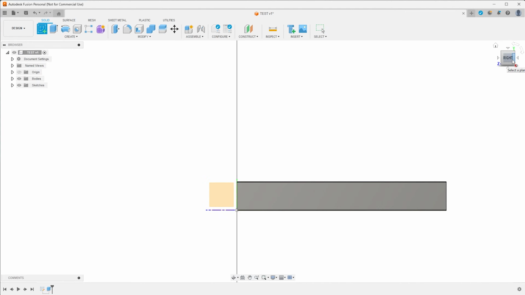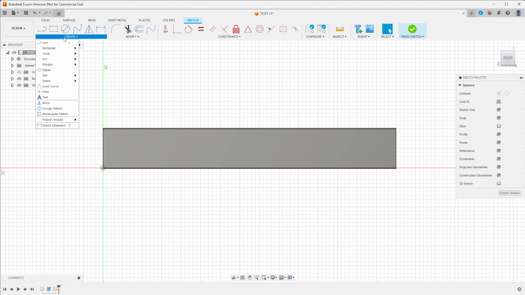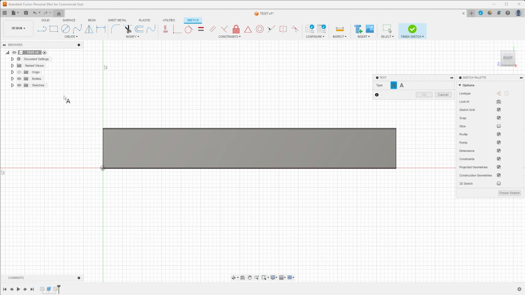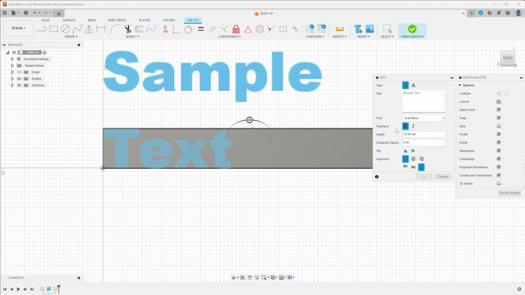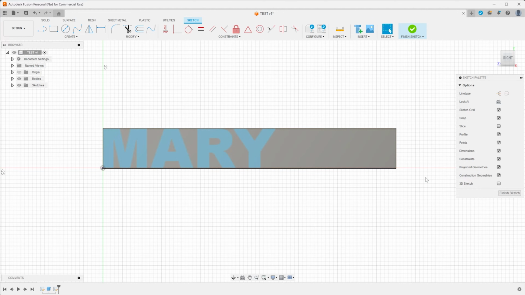Don't forget you can use the View cube, right, if you aren't sure. Under Create, click on Text, and this time you want to create your text box to match the size of your current text extrusion, which should still be showing. Click the center origin point for your anchor, then the top right of your previous text. All right, so now change the name. I'm going to use Mary, and all the settings should be the same as before, but just verify them and hit OK and Finish to close out your sketch.